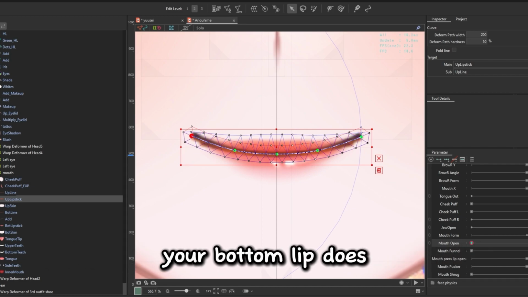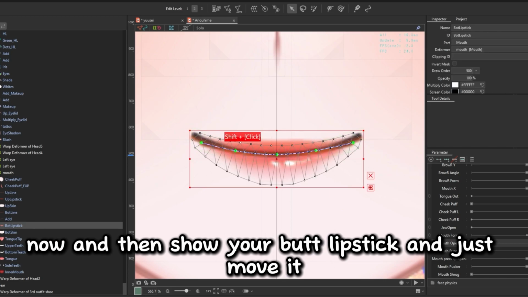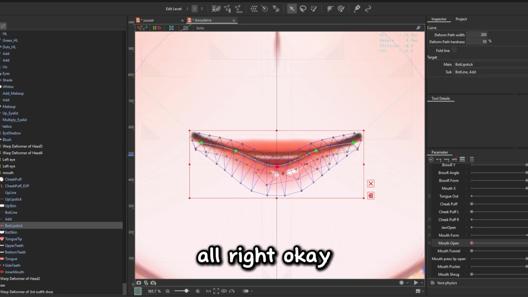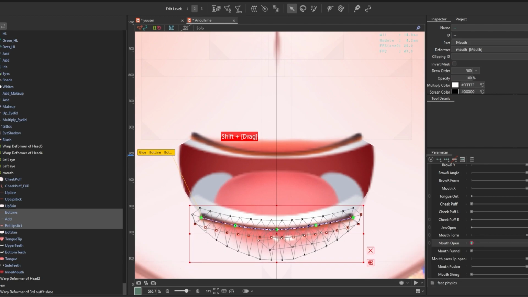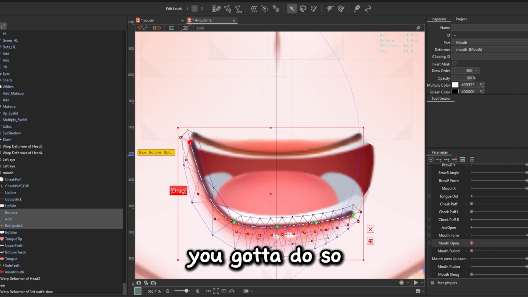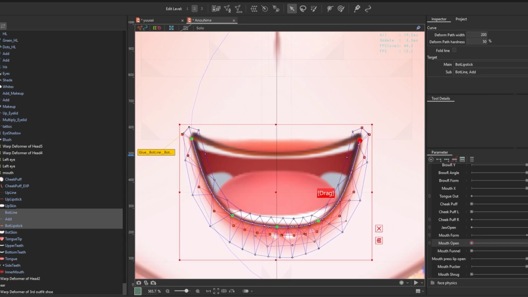Your bottom lip does. Select your bottom lipstick and just move it. Move everything down. That's it. Ignore the inside lip for now. What you gotta do is make this look like it's opening its mouth. Ta-da.